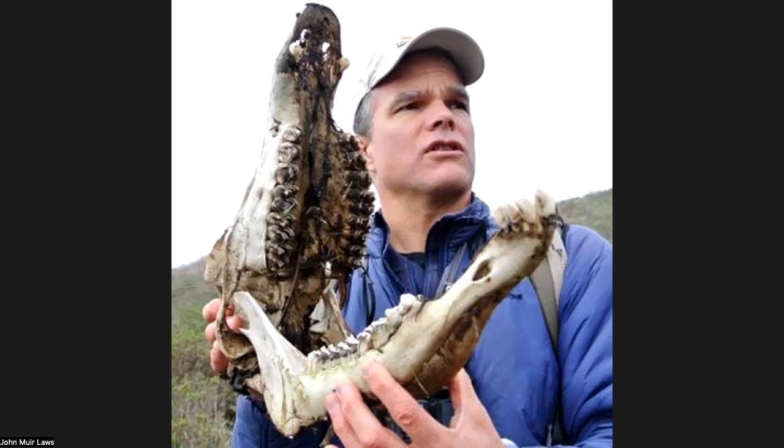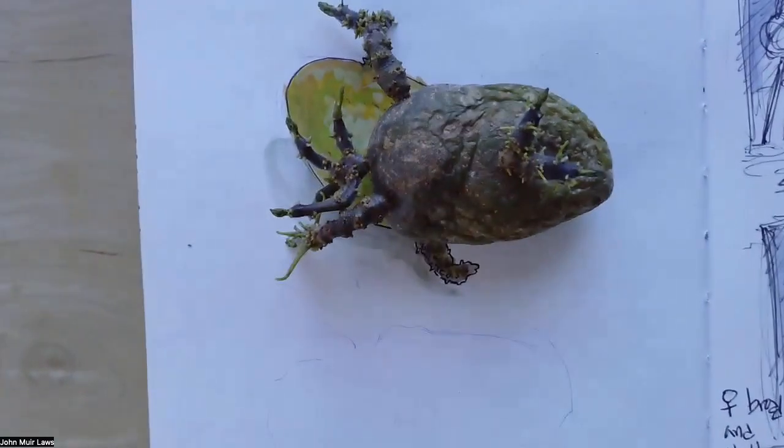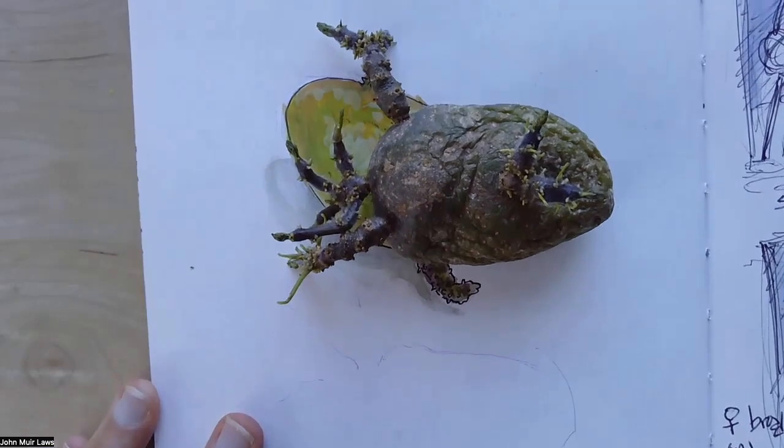Oh dear, my camera doesn't like it when I change levels and positions. Let me turn this off and turn this on. Just a sec. Ah, there we are. So we're a little bit closer to this thing.